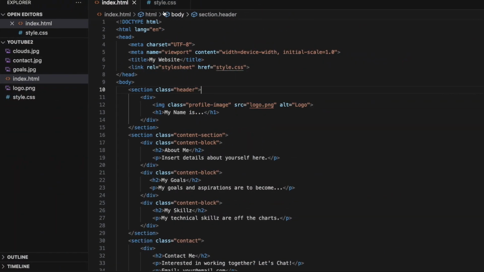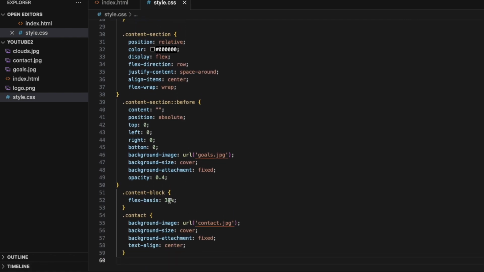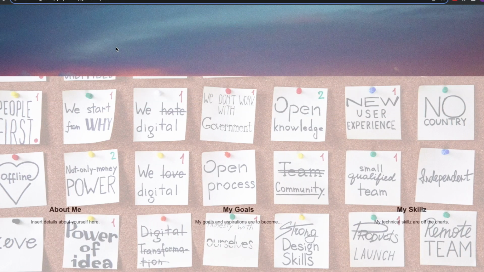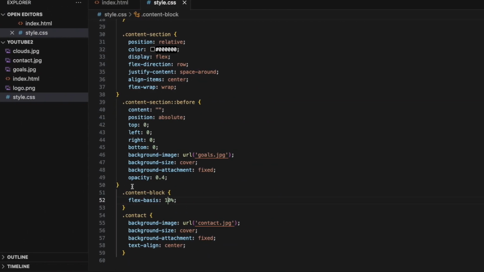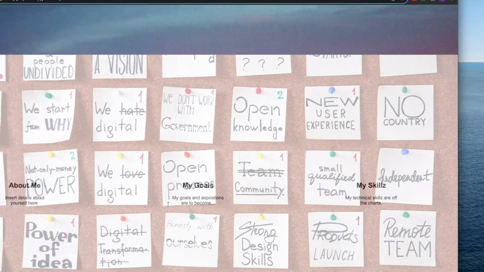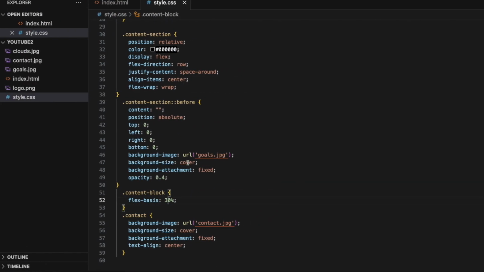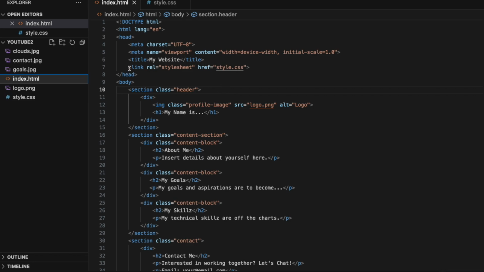And if we wanted to add anything to it, so let's say we want to change the content block, so the distance between these to 10%, we can save this over here. And if we refresh it, these are going to move. And you can see, actually, I think that just made it skinnier. Let's try back to 30. Yes, it does. It just makes our divs a little skinnier. So the point was, you can actually see how the CSS works over here. So if you wanted to add something else, you would do that over here in the style.css. And because we have it linked over here, it'll automatically apply the CSS to our project.